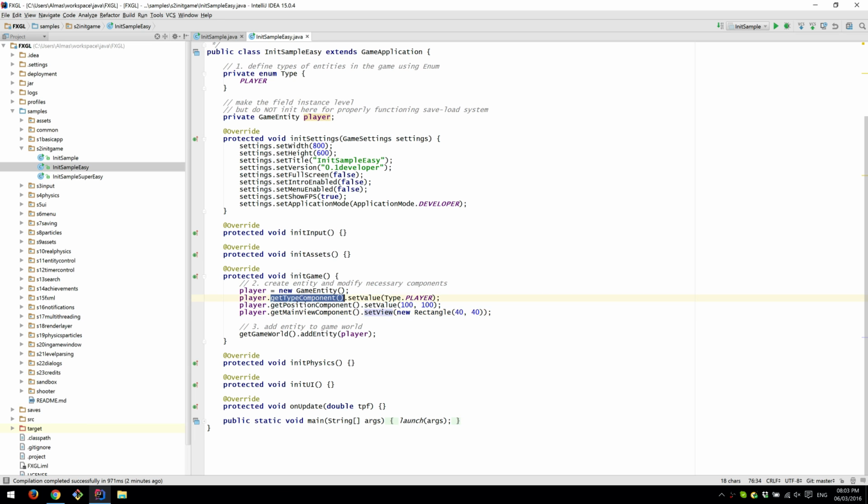You simply get the component, set value, and these are actually hot swappable. So you could run the game, and at one time you can change view, position, type, which is nice because you would want to be able to do these things to game objects. And the resulting application is exactly the same. You'll see a rectangle at 100, 100.